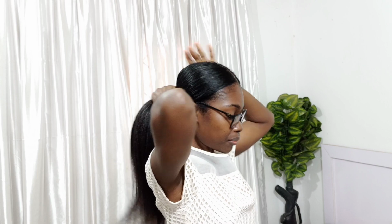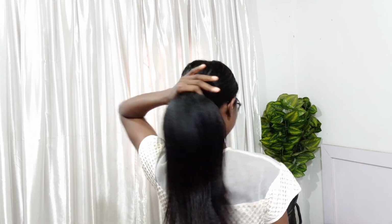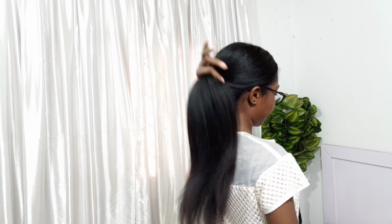Okay, so I'm going to be giving you guys examples. So let's say you are starting from scratch, you are not even at shoulder length, probably you just did a big chop and you have a teeny weeny afro and you want to get your hair from that state to waist length. And after your measurement, let's say you got about 24 inches, and let's say when you calculated your hair growth rate from either one of the two methods I mentioned earlier, you got about 0.5 inches as your hair growth rate. Now what you're going to do is divide your goal length by your hair growth rate.